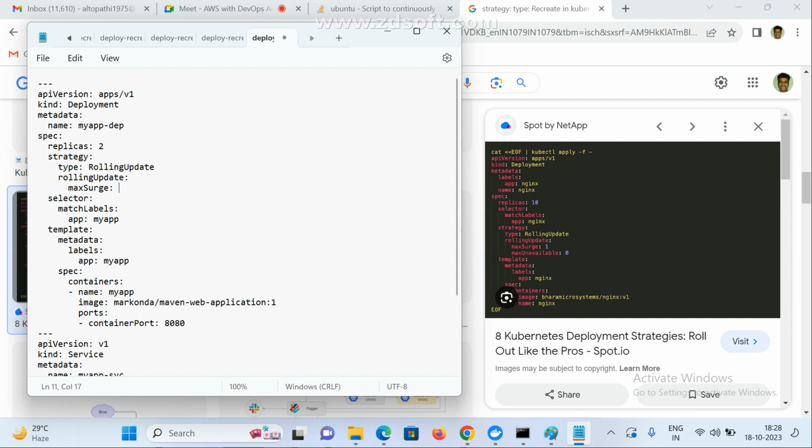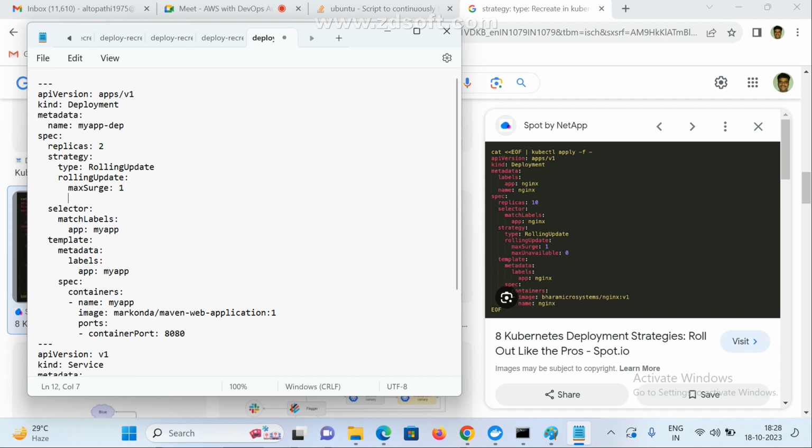I am giving 1, and also the same for maxUnavailable. So for example I am giving 30 seconds. We can give anything, that is your wish; based on your need we can use any. Maximum unavailable 30, or maximum surge only 1 second, or I can give 5 seconds.